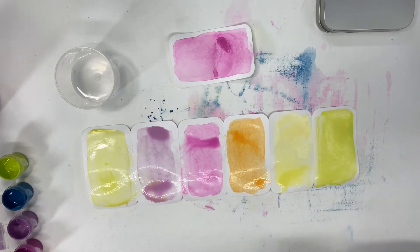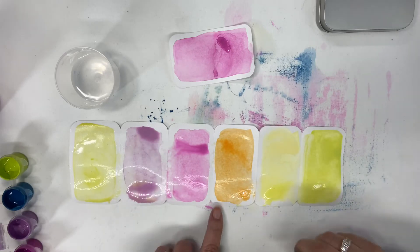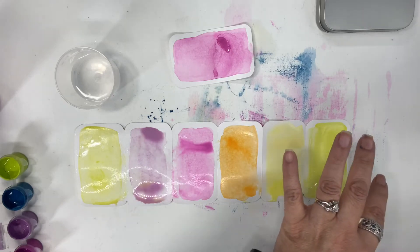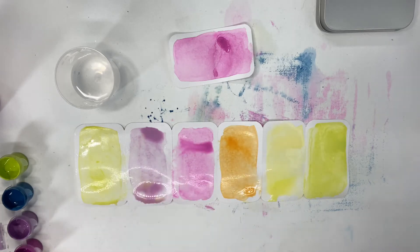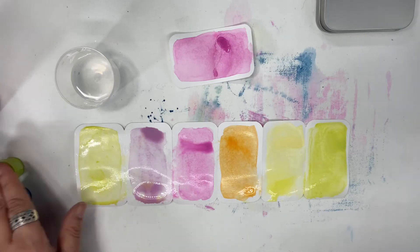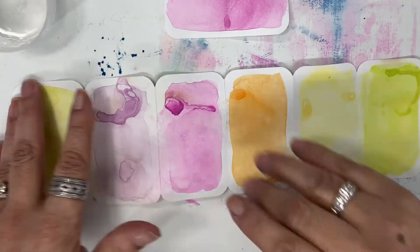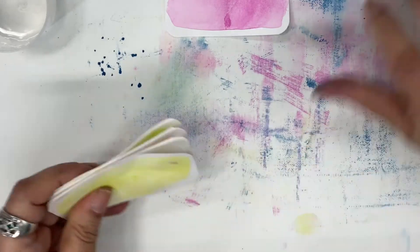If you get some paint on the edges or in between, just clean that up with paper towels — not a big deal. You could also do the entire thing and let those colors bleed into one another so you make a continuous line as well. We are going to let this dry really quickly and get back to it. Now that it's dry we can fold it back up — it fits perfectly in our little box.